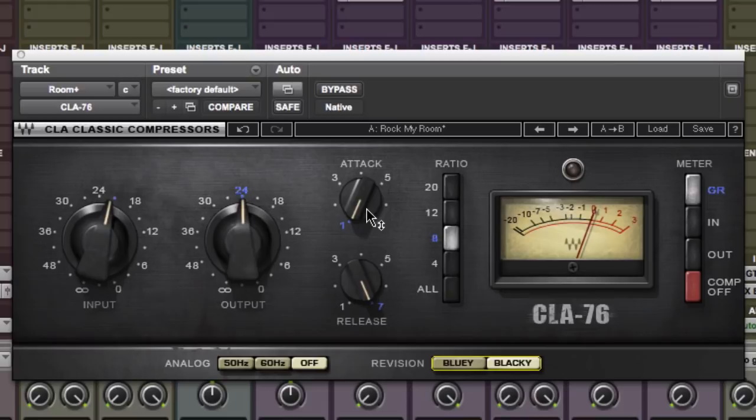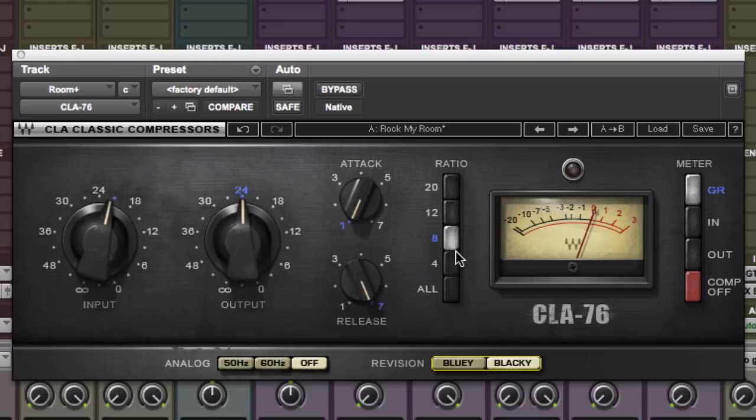And most people with the attack and release, it's either left or it's right. They're so subtle in between that it's almost like you've got two settings, fast attack and a faster attack, and then fast release and faster release. So play with those for sure, but you'll find settings that work really well for you.